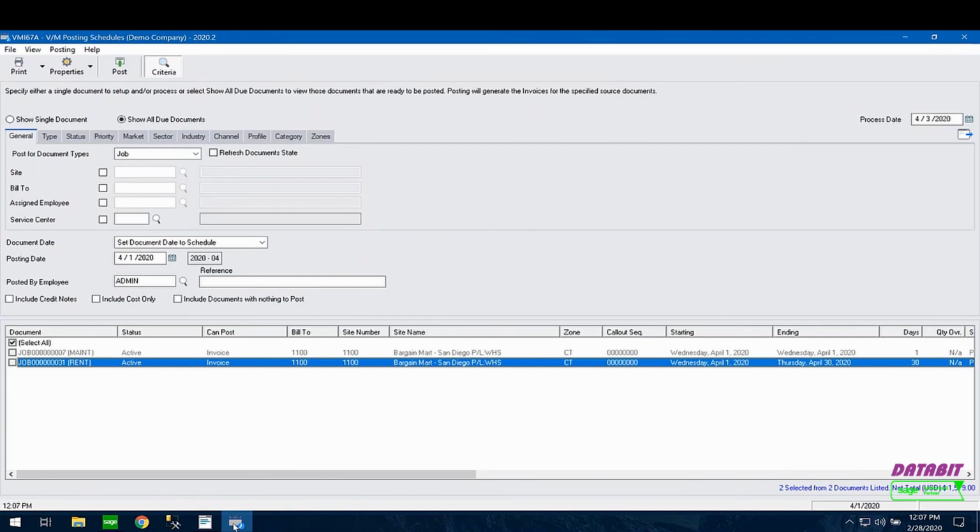Okay, so the question was, what is the difference between a recurring job and a recurring posting on a regular job? A recurring posting on a regular job is going to take the job that it is, job number 1, where you've put on some billing, and each month, each week, whatever, job number 1 is going to get a new invoice. Invoice 1, invoice 2, invoice 3, invoice 4, all for job number 1.